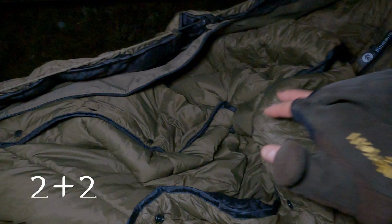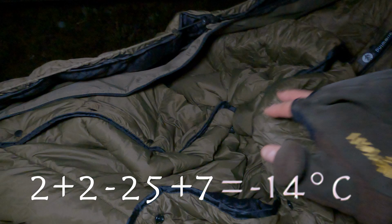So the formula is like this. Add the comfort ratings of the 2 bags together. In my case it was 2 plus 2 degrees Celsius. Minus the temperature you're the most comfortable at without moving. Most likely 25 degrees Celsius. Then add 7 for whatever reason. That should be your new rating. In my case it's minus 14 degrees Celsius.